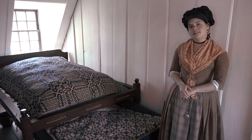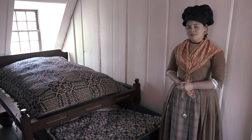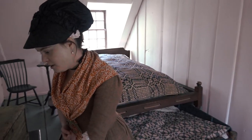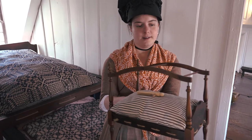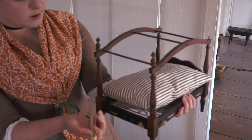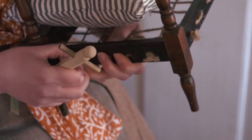Each of these rooms has a regular sized bed with a trundle underneath, which can be pulled out at night to fit another couple of children for sleeping. During the day, you just roll it back under the bed and you can have extra work or play space. One thing that's more visible here than in some of the other bedrooms is that all of these mattresses are held up by ropes that crisscross underneath them. This gives you a little bit more flexibility in the comfort level of your bed, rather than having hard planks of wood. In order to adjust that, you would use this tool sitting on the chest over here, which is called a bed key. If you want a little more firmness, you can stick the bed key in between the ropes and make it a little bit tighter.